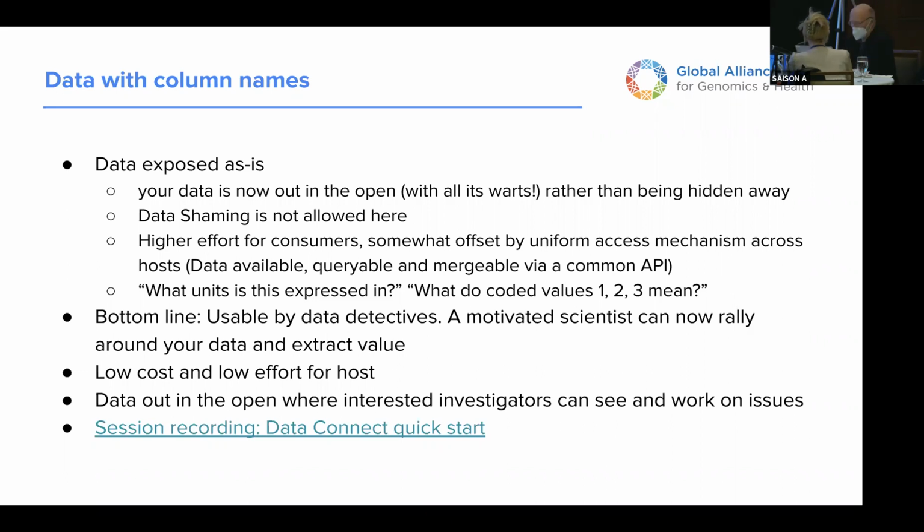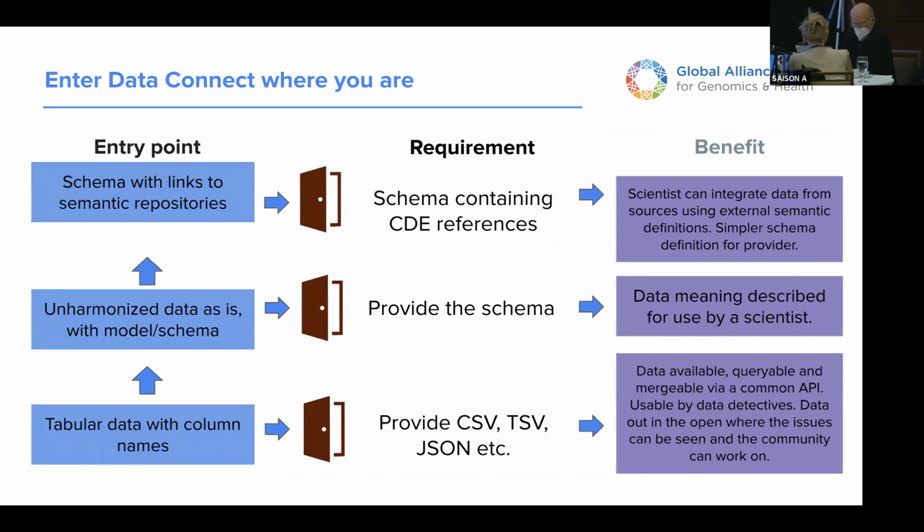So we're not going to dwell on that, but what I am going to show, as part of looking at the second door, are some of the things that Fiz showed in the Data Connect recording, and I'm going to do it live, moving to the second door. And in this situation, we're going to be in a better situation than that cryptic column name and not having those codes. The providers of the data in that situation are providing some kind of dictionary, and we'll look at a couple examples of how you would use that and make data available in Data Connect.